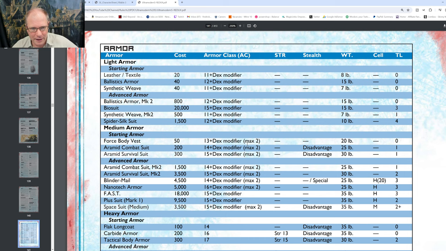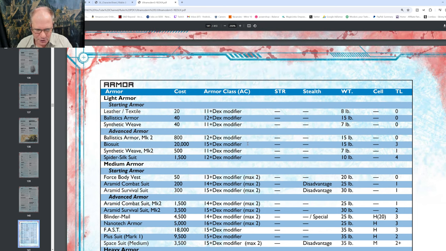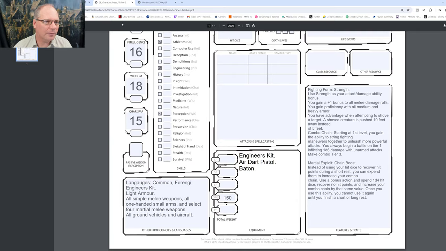Do you know what I mean? Scroll back up a little bit. Okay, I have scrolled back up so you can see what I'm talking about. Those are probably the best choices if you're looking to avoid disadvantage on stealth. With the force body vest you get 13 plus your dexterity modifier, and if your dexterity modifier is a 2, then that's as far as it goes, so you get 15. If you've got a high dexterity, and this character's got some really high scores, it's possible to do pretty well with your ballistic armor. Ballistic armor it is. All right, let's put the ballistic armor on.